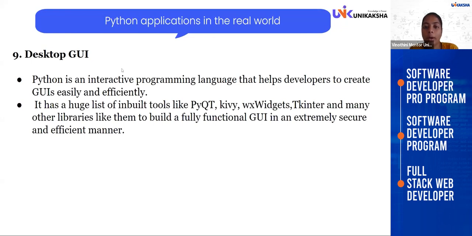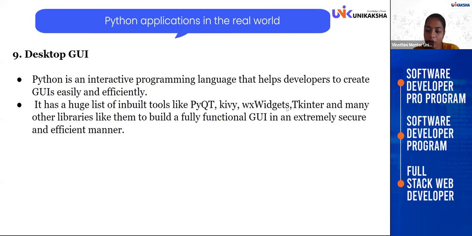For desktop GUI, Python is one of the important options. For example, you can use PyQt, Kivy, wxWidgets, and Tkinter. Just take note of this. If you are going to become a Python developer, PyQt, Kivy, wxWidgets, and Tkinter are going to be helpful for any application. You can embed n number of operations inside it. You can even embed machine learning concepts into a Tkinter application. These are the libraries. Just learn about them if you want to become a desktop developer in Python. This is the basic understanding.